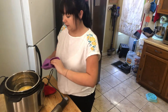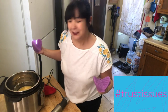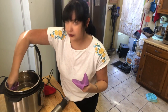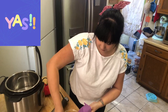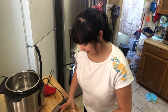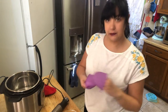Okay. So we have like that little basket in here, but I don't really trust that to get my glass out. So I'm just gonna try. We're gonna try to do this. Whoa! I did it! Yay me! I'm so proud of myself. Oh my gosh! Yay! Okay. Can you see that? I don't know if you can see that. Nope, that's hot. But how can I make you see this?